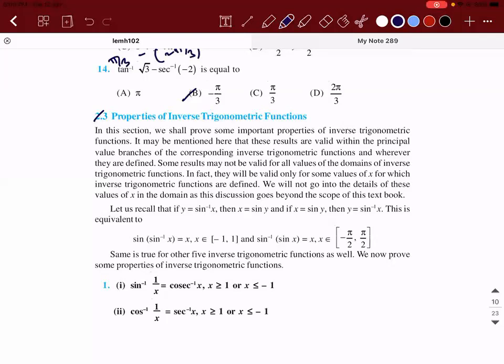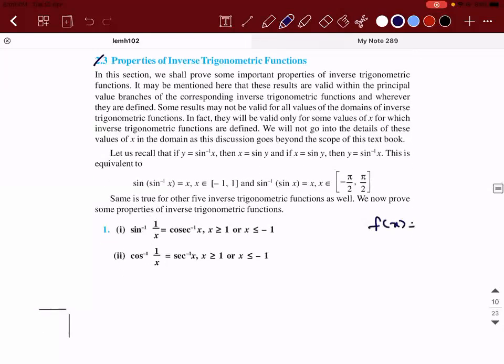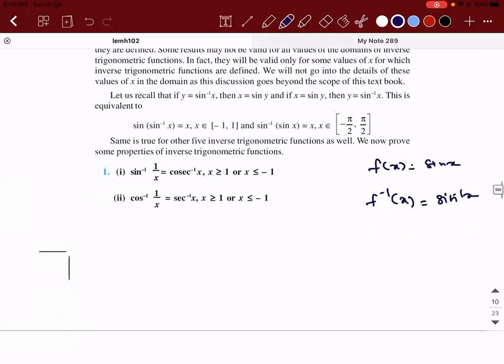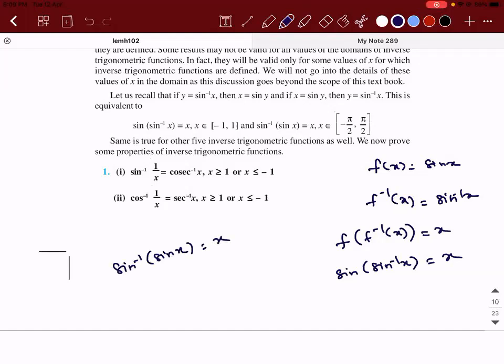Right? See, I told you one thing. If f of x is equal to sine x, then what is f inverse of x? Sine inverse x. Okay. They both can be inverse of each other such that f of f inverse of x is x. Are you in agreement with this? So I mean sine of sine inverse of x is equal to x. In a similar way, sine inverse of sine x is also x, accepted. That is, f inverse of f of x is also x.